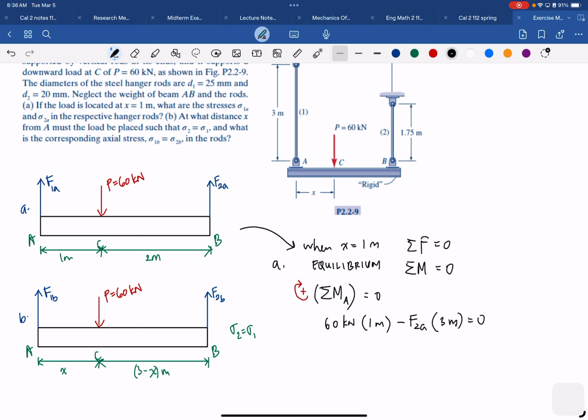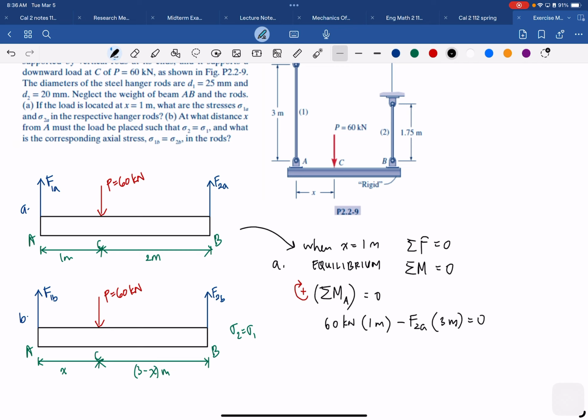You still can do something here, but I think you need another moment, the moment on B, to get F1B, right? But I want to get F1B and F2B in one equation directly. So I think it's better to take it here, because I get this and I get this. Our concern is not the F anymore. Our concern is we want to find this F. Okay? And this F1 and F2, we can have substitution here. So we can get everything at the same time.